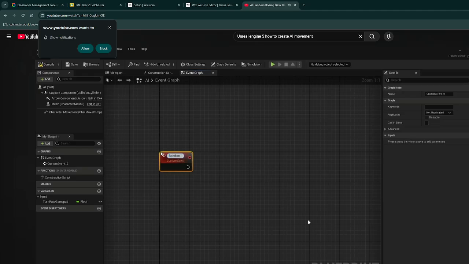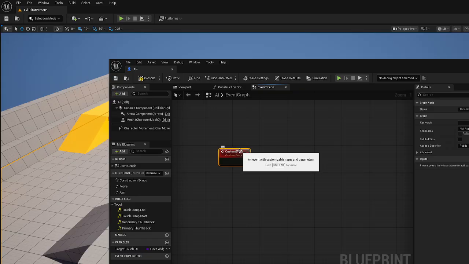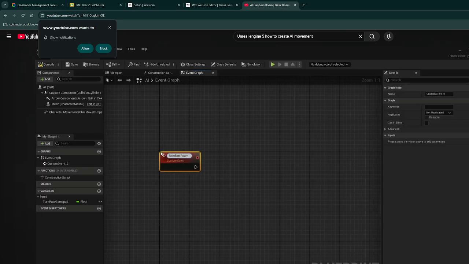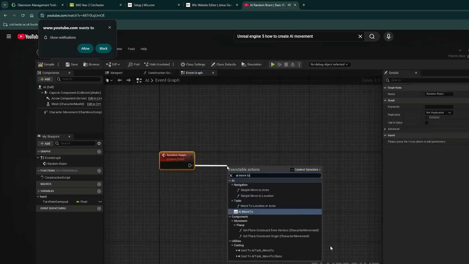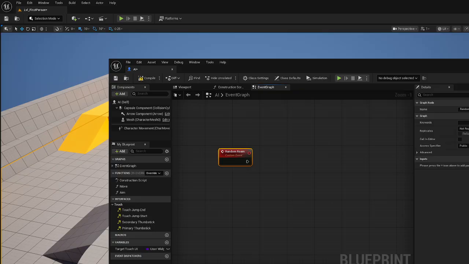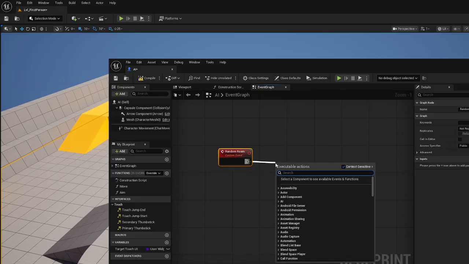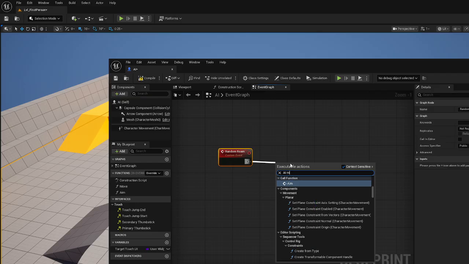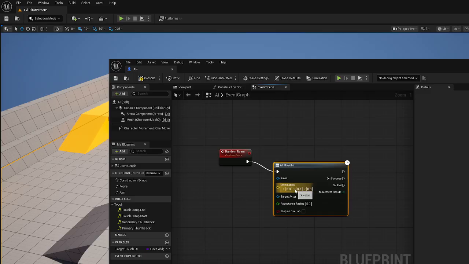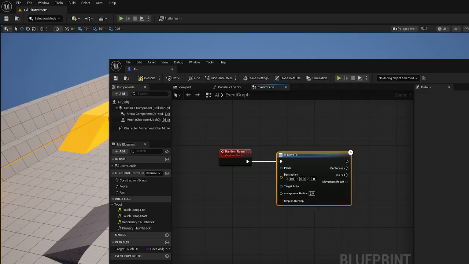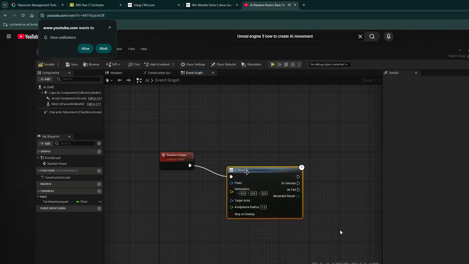Naming this random roam or whatever you want to call it. Out of this, we're going to get AI move to, the kind of white box next to it there.